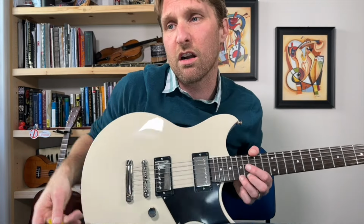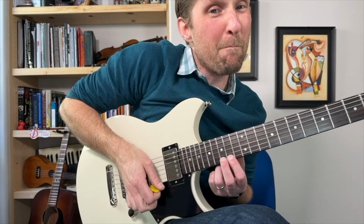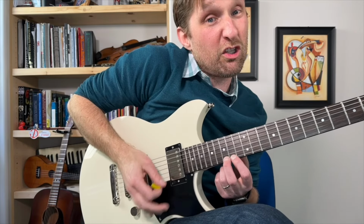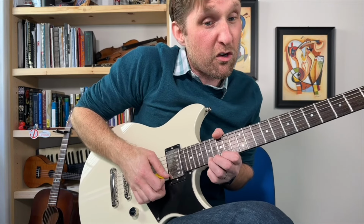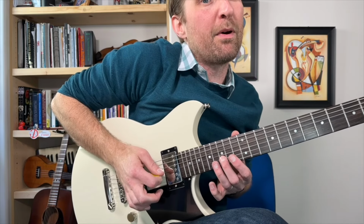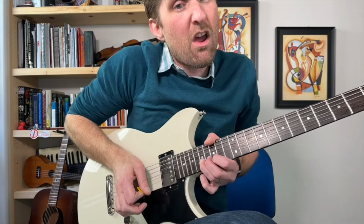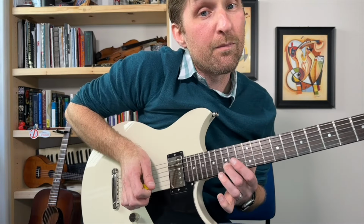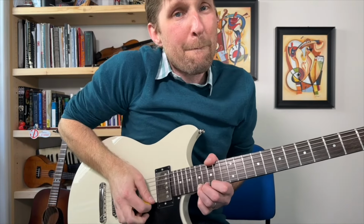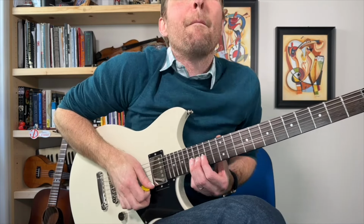Here's another little hot tip for all you guitar hacks out there. I recommend you play most of these notes at the beginning here. I want you to pluck up. It doesn't matter on the first one, but then pluck up, up, pull off, up, down on this note, and then up on that note. Okay, let's do that twice in a row, because in the song at the very beginning, they do it twice in a row. So we're gonna go pow, ba, ba, da, ba, boo, ba, ba, ba, ba.